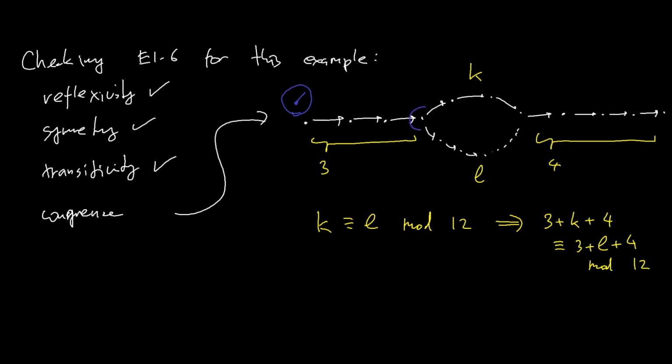So of course the clock had a uniform position here, because just 3 hours have elapsed from a certain starting position. And then after that, what the clock will show right here will be the same in both cases, right? Because the effect of K hours is the same as the effect of L hours. So the position of the clock will be uniform in both cases. And then some further 4 hours will elapse, and then definitely we will still find the clock showing the same hour, whether we were looking at the top path or the bottom one. I hope that makes sense.